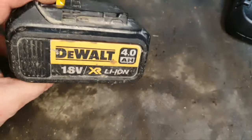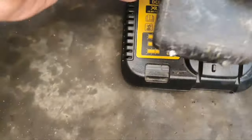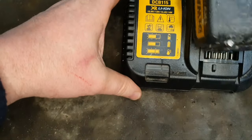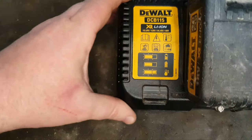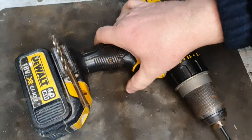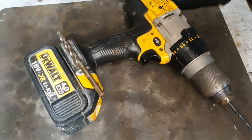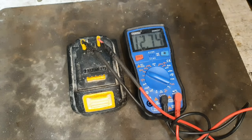Today we've got this Dewalt 4 amp-hour 18 volt XR battery. I'll show you what's wrong with it. First of all, take a look. No bars on the charge, not even registering on a drill, not even lighting the LED, not a hope. Testing it on the multimeter, I'm getting 12.7374 volts, which is far, far too low.